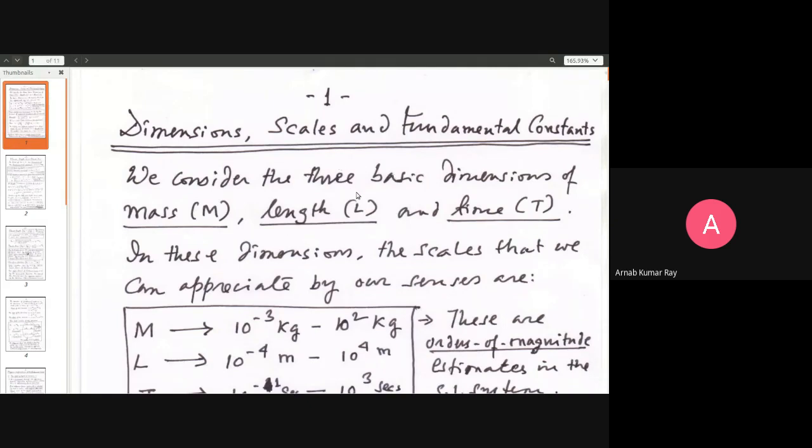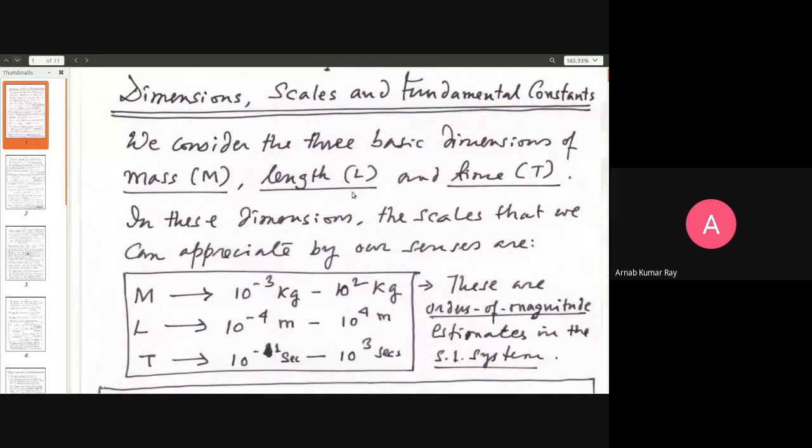That is for later. But the kind of things that I'm about to take up will have validity in all areas of physics. So the first technical topic that I would like to discuss today pertains to dimensions, scales, and physical constants. Let us see. Now, in your school knowledge of physics, you know that there are three basic dimensions of mechanics: mass, length, and time.